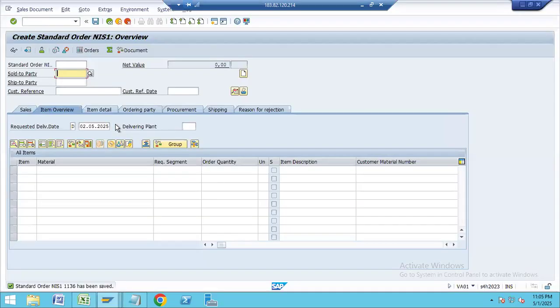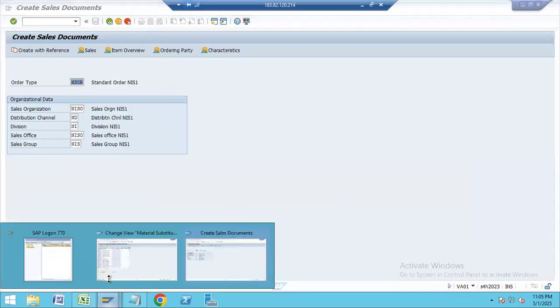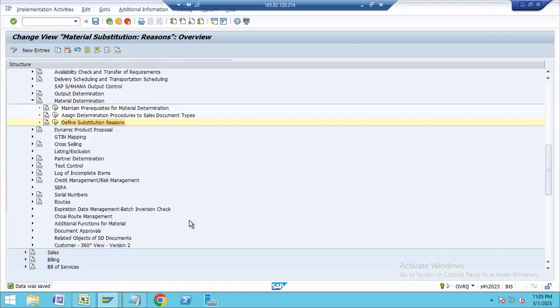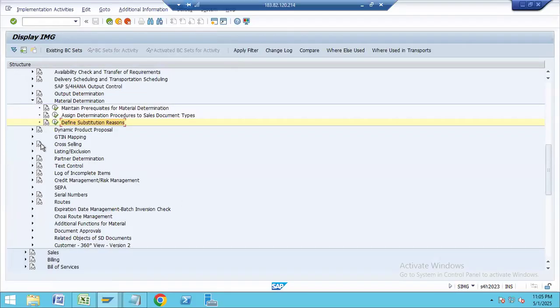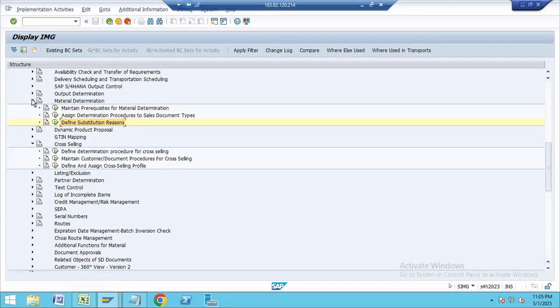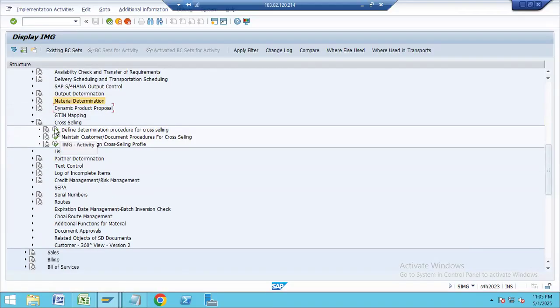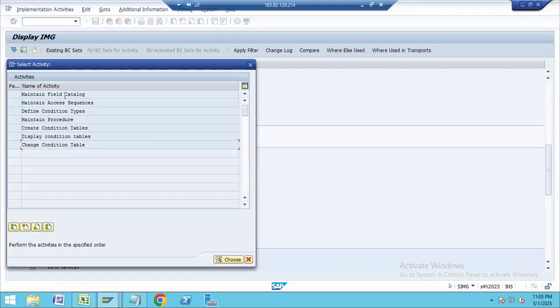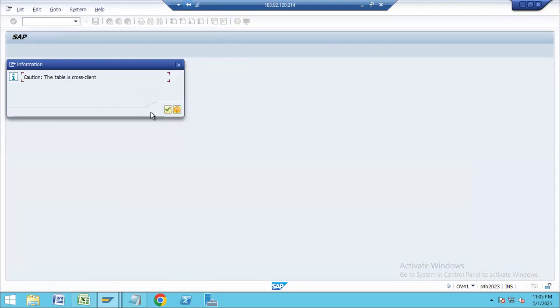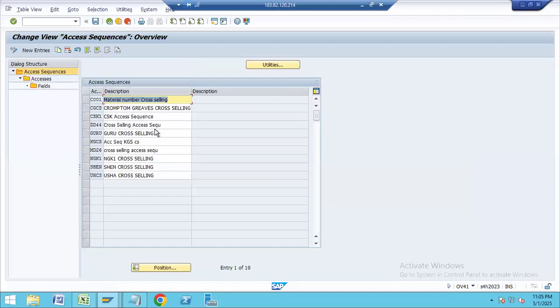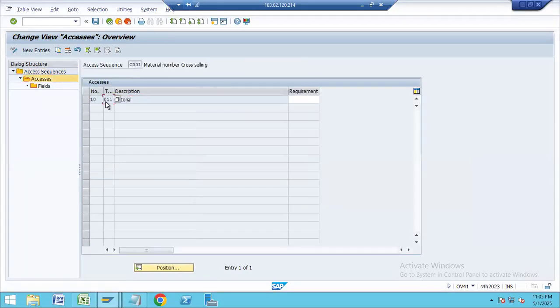If you go for cross selling, define determination procedure, same catalog, access sequence. If you go for access sequence, standard again it's there. If you want your own, you can create C001. Under C001 access sequence C011, that is nothing but only material. Table it is taken 011.